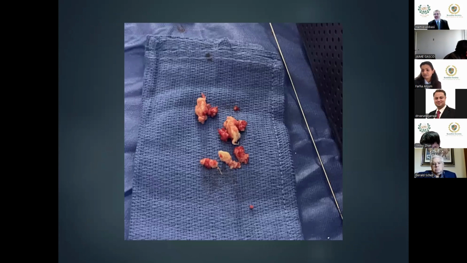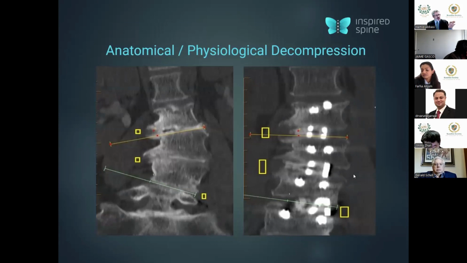People ask, can you do discectomy? Can you prepare end plates? Yes, if you get experience in that, you can do all of that. But more importantly, as Dr. Gasco was alluding to, you can choose where you put the cage. You can choose to put the cage in the front, in the back, in the right, left for sagittal and coronal deformity. You can influence the location of the cage, and that can help you. Now, there are techniques that I'm not going to go in depth about how you can do that. That's another talk, so stay tuned.